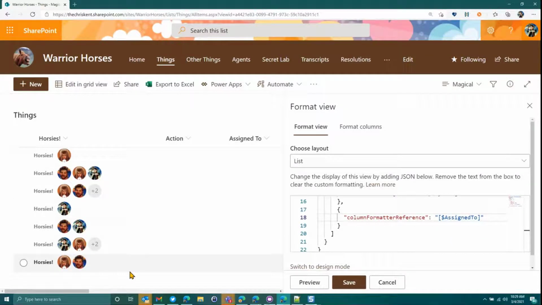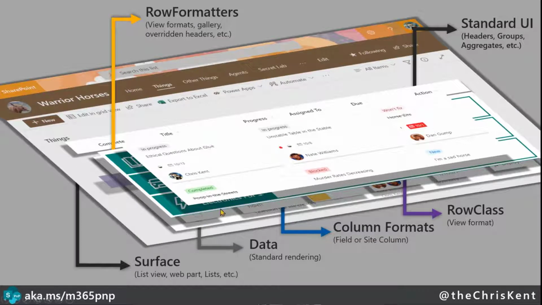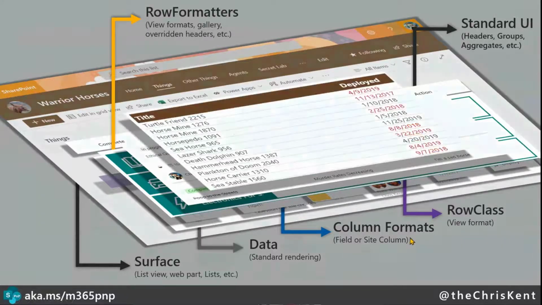So if we jump back, the idea here is that we're actually opening up holes inside our format. So instead of this, we cut a hole and we just bring in whatever that format is for the column. Whether it's the site column, or you've got complex logic on, say, a due date that's looking at other fields, and you don't want to put all of that in there, you could just sub that out to the column format. That way it's consistent between all of your views, whether you've applied a view format or not, or you've got a gallery or not. You've got the same display by using that column formatter reference. And in the same regard, if you want to show certain field names, you can use that display name. So huge, huge, huge. It's exciting.